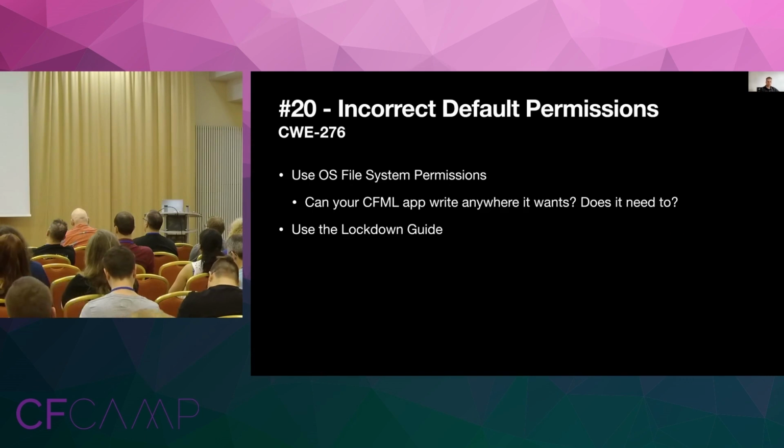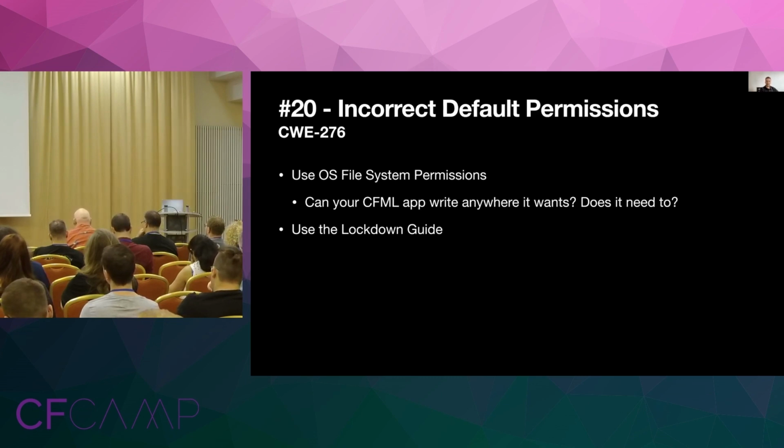Okay, down to number 20, incorrect default permissions. One of the most common things I see here would be when you're setting up your CFML server, you're giving the user that the CF engine is running as full permission to the entire web root. Now, it doesn't need full permission to the web root. It just needs read-only permission to any CFM or CFC file in order to be able to execute it.